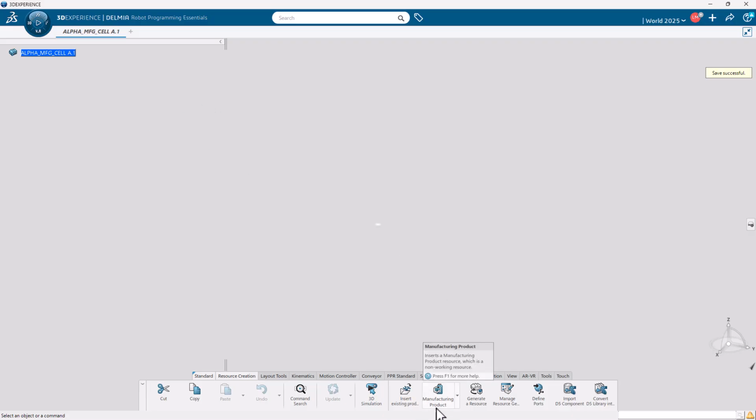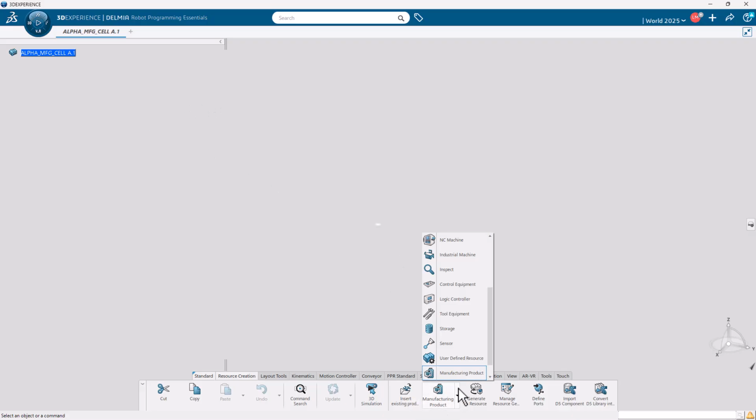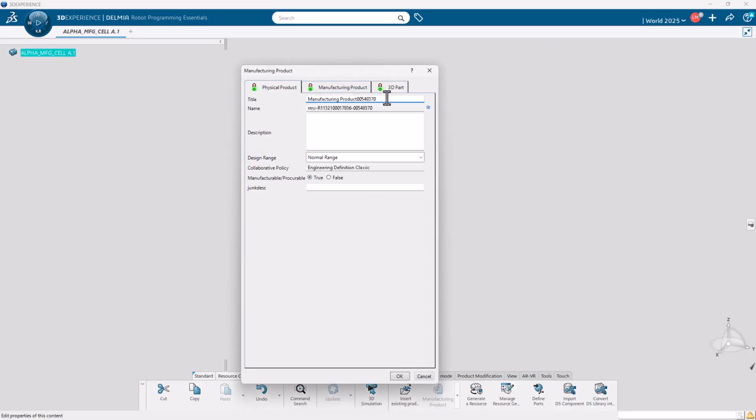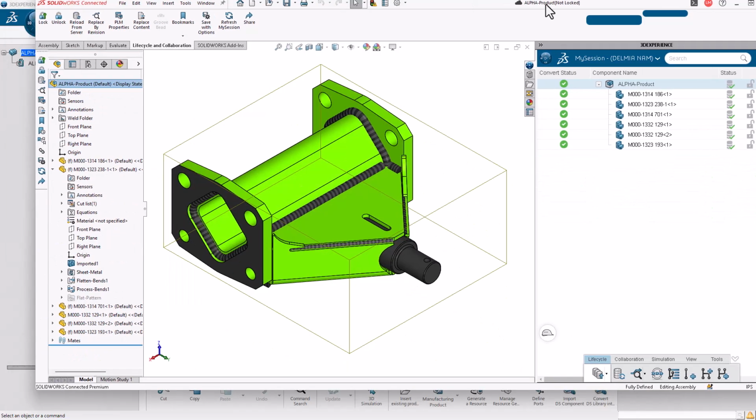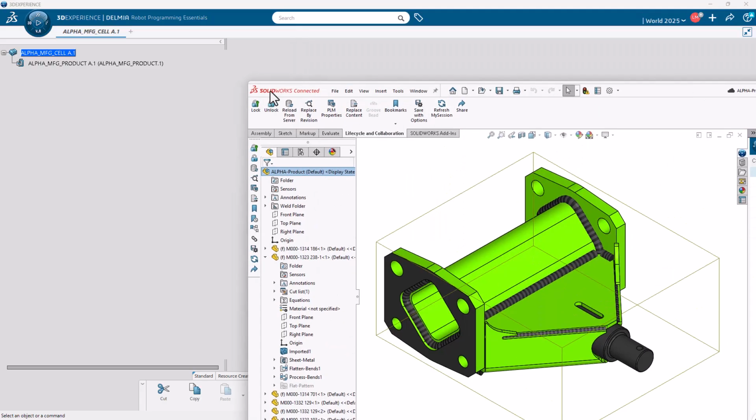Then we add a manufacturing product within the cell to house our welded assembly. We'll bring in the Solidworks designed assembly using a simple drag and drop between apps.